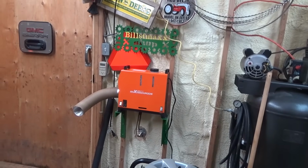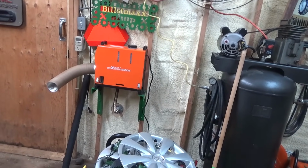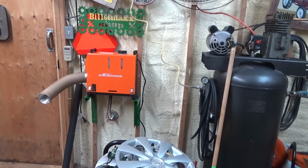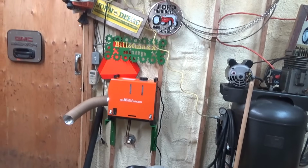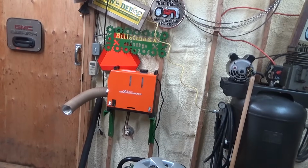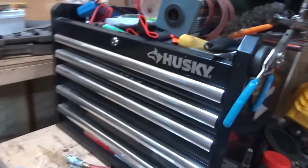And just let her go for like a week or something would be nice, but I don't think it would draw up. It has to be like gravity above, even though there's a pump in it, but I don't know if it would actually suck it up off the floor from a can. But it seems to be working good. Just basically either shut it off and turn it on when you need it. But it's kind of nice coming in here with the heat's already on, everything's all warm, your tools aren't all sweaty and weird, you know.